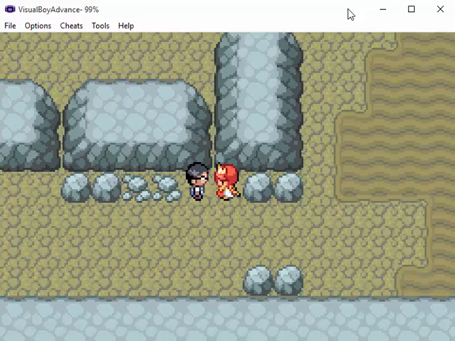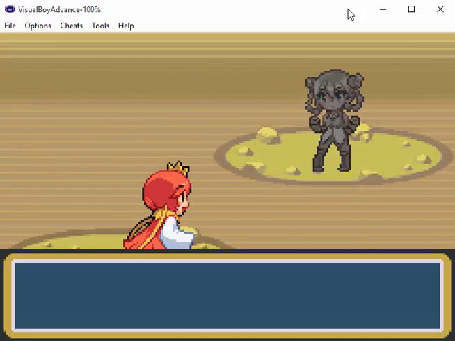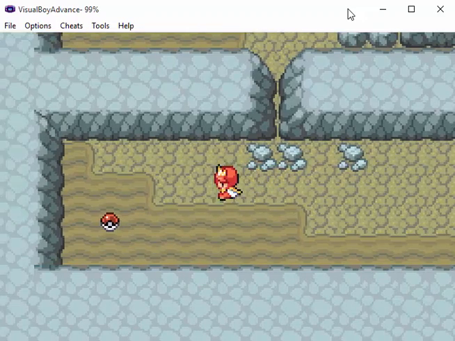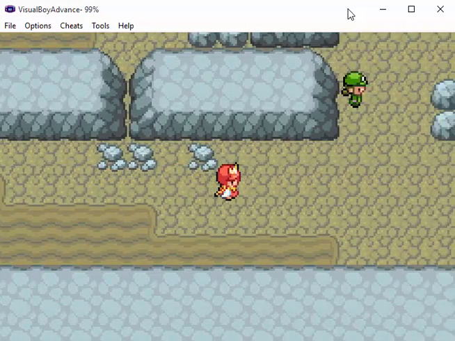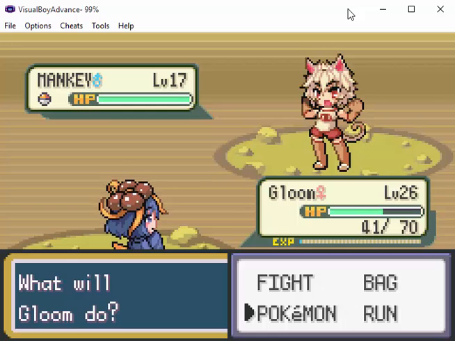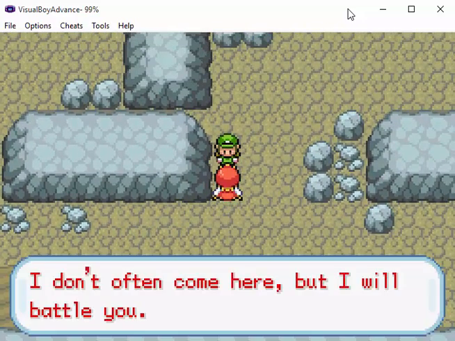Yay. Phew, I'm exhausted. Thanks for the $1,200. I'm an artist, not a fighter. I'll go home to draw. Well, I'm a little girl. So I'll just wander around here and hope that I don't fight only Geodudes and Zubats. Yay, there's a revive. Ooh, Mankeys. How's it going? I don't have to come here, but I will battle you.